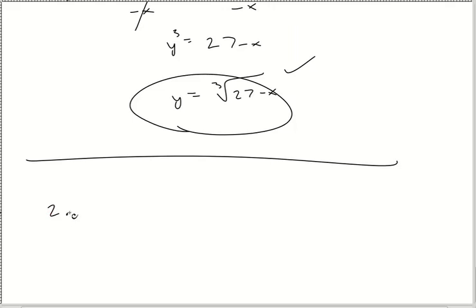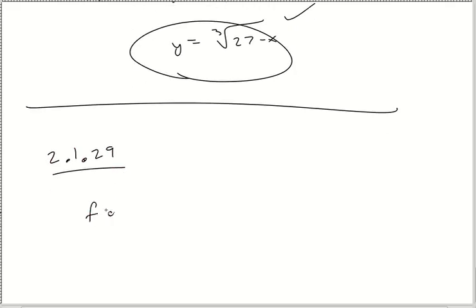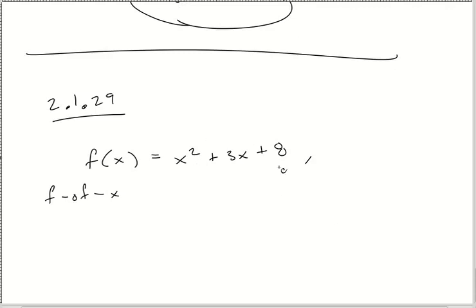New stuff. 2.1.29. So now they're establishing that we actually have functions, and they do this with f of x. F of x. I know we say it so quickly, so long. So f of x. So this is a function, and this is what we'll be dealing with mostly in Chapter 2. And they're wanting part A, in particular, f of -8.